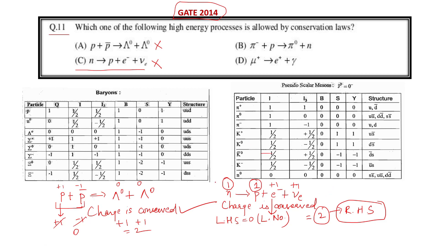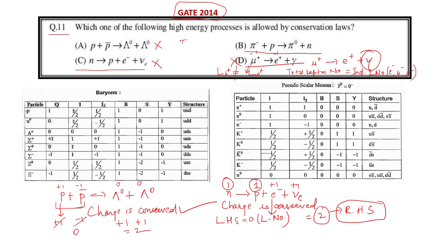For reaction D, a muon is decaying to a positron and a gamma photon. Total lepton number equals the sum of individual lepton numbers for electron, muon, and tau. The total lepton number is conserved — it is minus one on both sides — but individual lepton number is not conserved. Since both total and individual lepton numbers must be conserved for a reaction to proceed, this reaction is also not allowed.